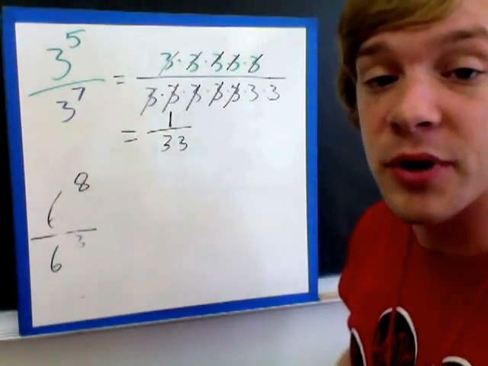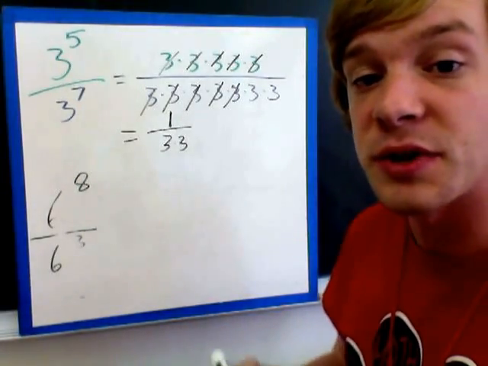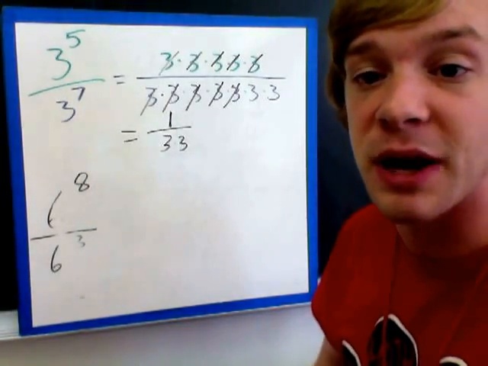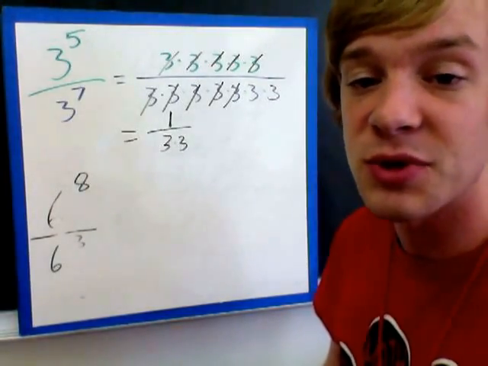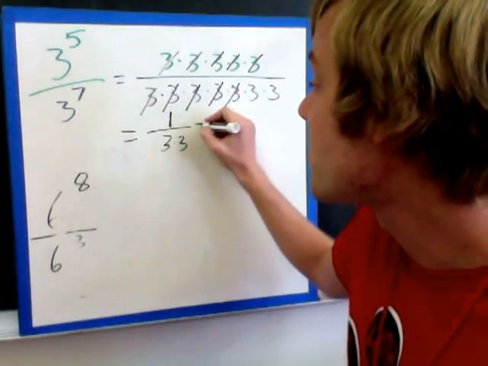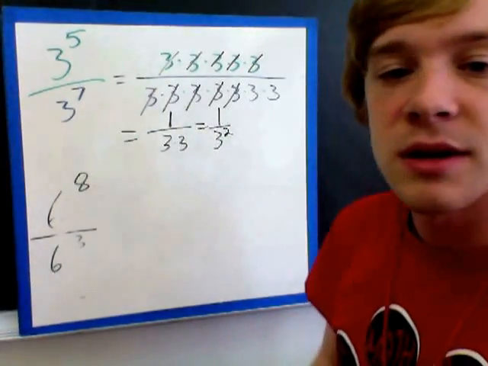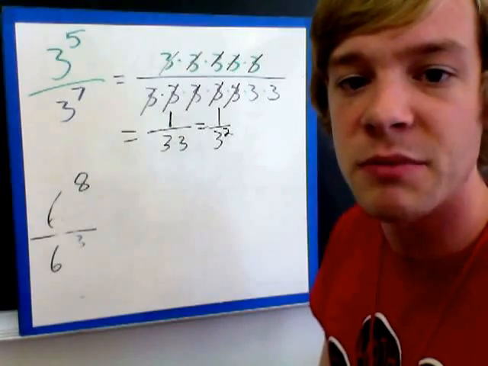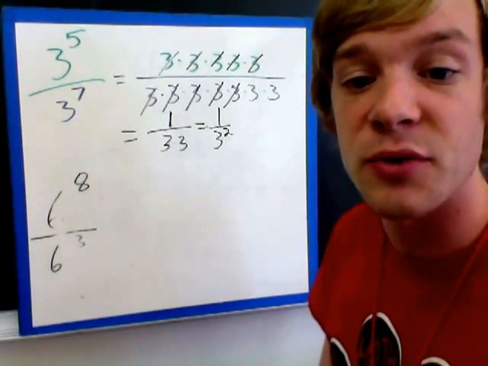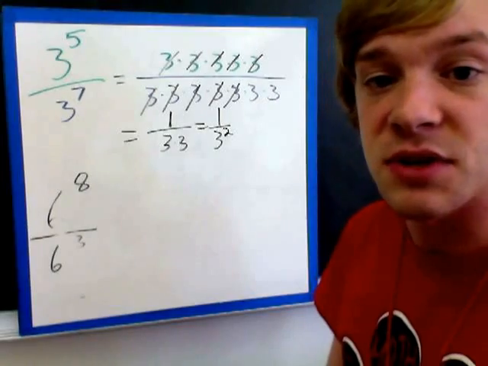Well, you should remember that 3 times 3 is 3 squared, because 3 to the first power times 3 to the first power, since they have the same base, you add the powers together, 1 plus 1 is 2. Now, this seems like a lot of work for just one simple problem, but there's a faster way of going through this. If you notice, 7 minus 5 gives us 2.